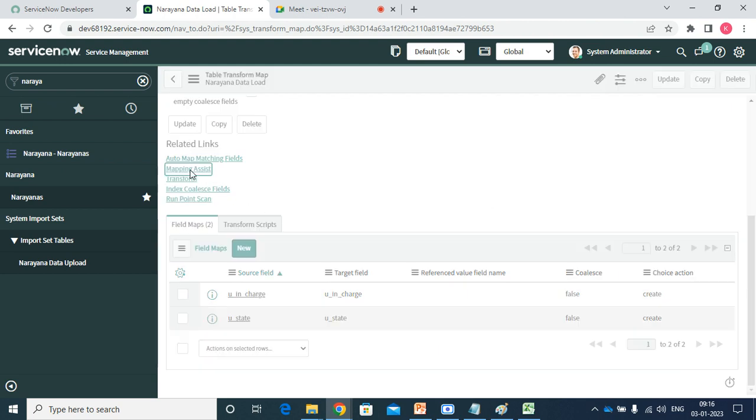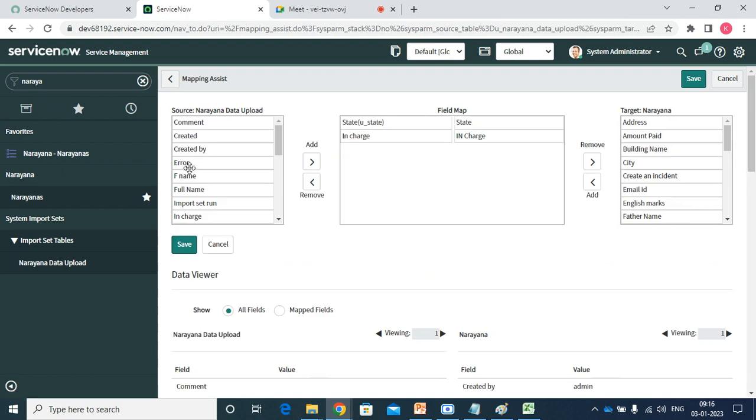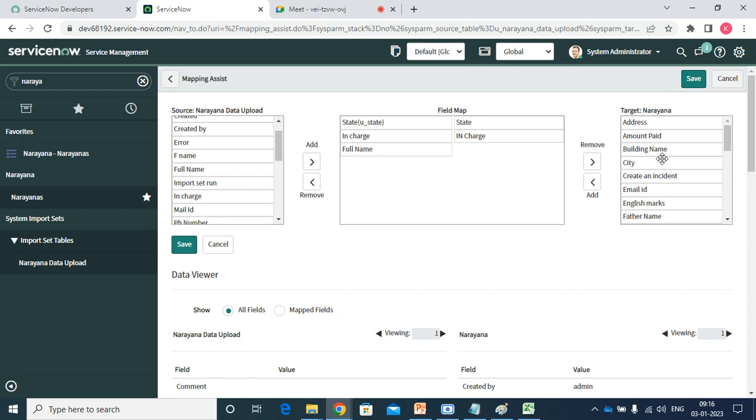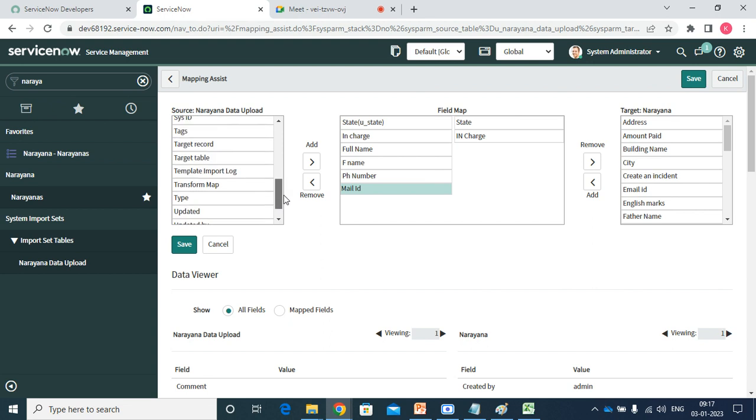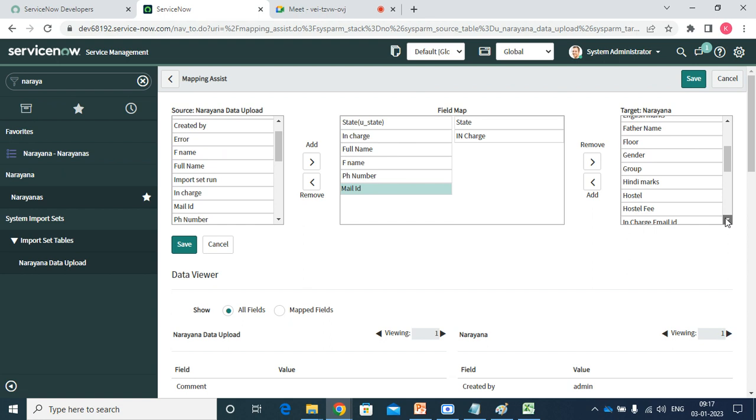Next, click on mapping assist. From here also you can do the same thing. So I'm mapping full name to the name field.